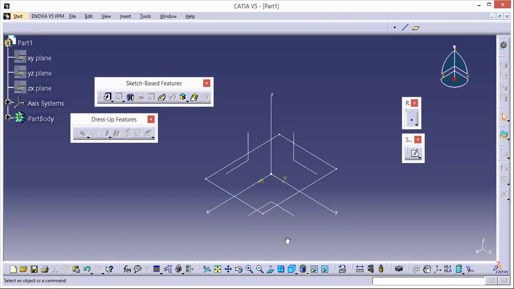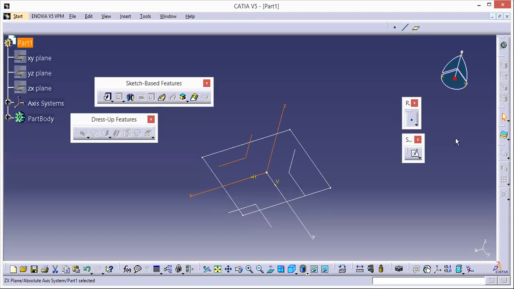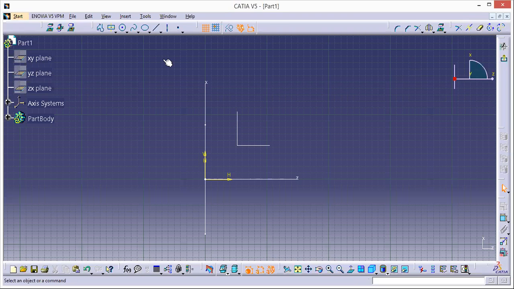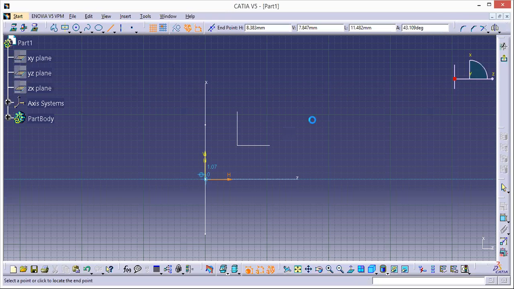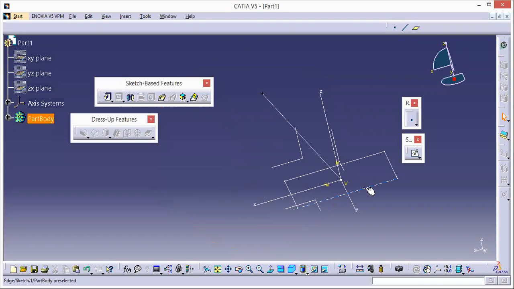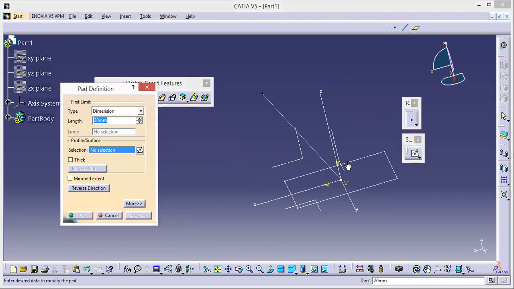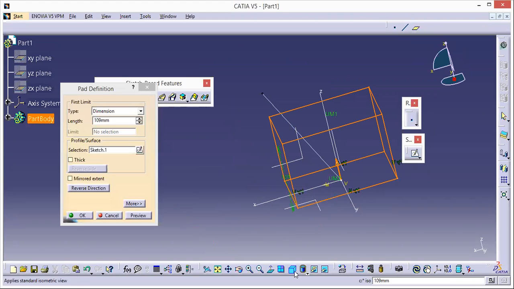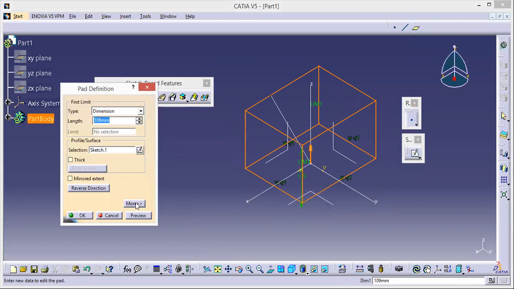If I don't want to add the material in each of these directions, I have my own direction. So I'll select one of these perpendicular planes here and give my own direction. Let's exit to this. Now, whatever material I want to add, I don't want to follow this Z-axis. I want it to follow this line, the path I have given. So I'll go with this pad and select this. Now again it is being added in the Z direction only, right? Yes, sir. Now I'll click on this More here.